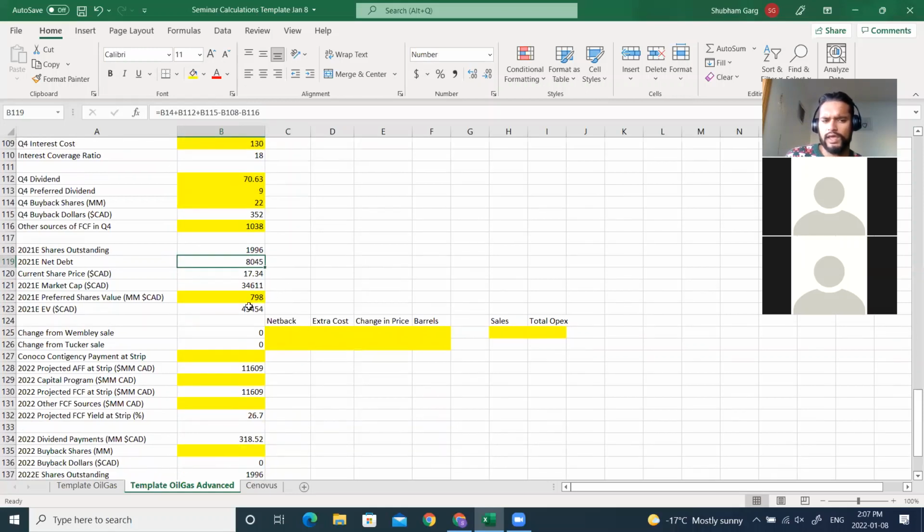So if you're a shareholder of Cenovus, when I ran this calculation, I was extremely excited because Cenovus said that when they reach a net debt target of $8 billion, that's when they can really amp up the shareholder returns, the buyback and the dividend and everything else. So on December 31st, Cenovus had almost reached their net debt target already, which means that when they release their Q4 results on February 8th, they will be well below what they were targeting.